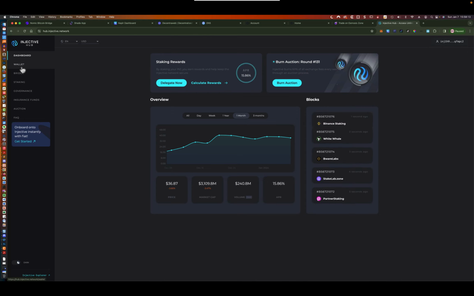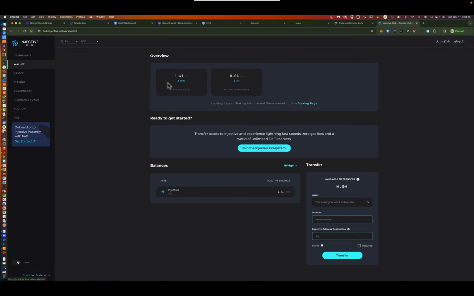We're going to come take a look at the wallet, and let's see if that 1.40 made it. And there was a little in here already. So absolutely, it is here now. Again, look at the MetaMask wallet. It's not going to be there because we haven't bridged it into the MetaMask wallet yet. So you can see that my ERC20 balance, this is what is in the MetaMask wallet right now. We just saw that, right? That $1.34. And it shows 0.04. Again, there's some rounding that takes place, which is why the MetaMask showed it at 0.03, whatever. So now we've got this 1.4.